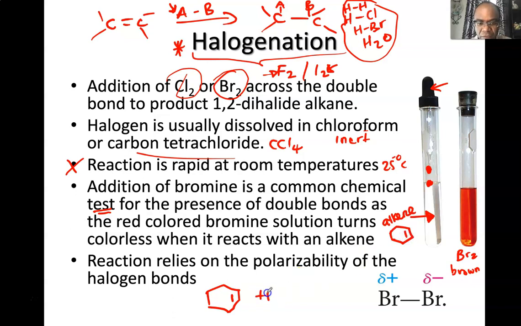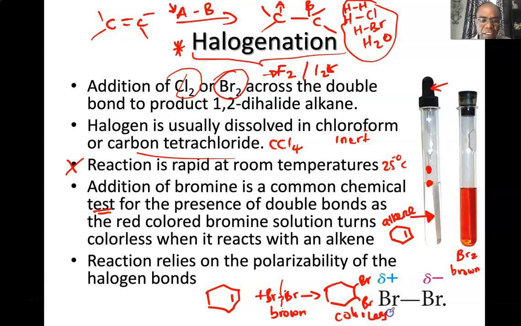As soon as you add the Br2 onto the alkene, the Br2 is broken apart and added across the double bond, removing the pi bond, so you get the Br added across. So you no longer have the brown substance because it's broken apart before it's added on here. And then the solution that results is going to be colorless.